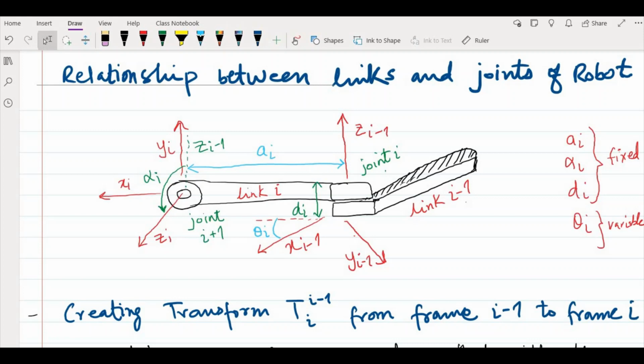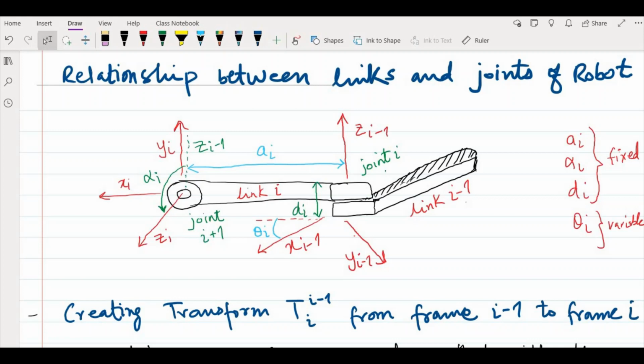Okay, and from here we rotate about the x-axis by an angle alpha i. So this is the x-axis, we do a rotation along the x-axis, and the value of this is alpha i, which is constant. This angle is called the link twist angle. Here alpha is the link twist angle, and it will align the z-axis of the two frames. So what it does is help to align, or relate, the next z-axis with the previous z-axis.